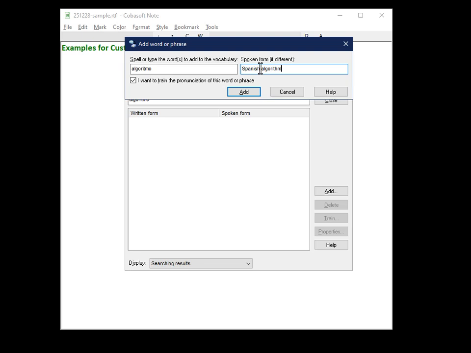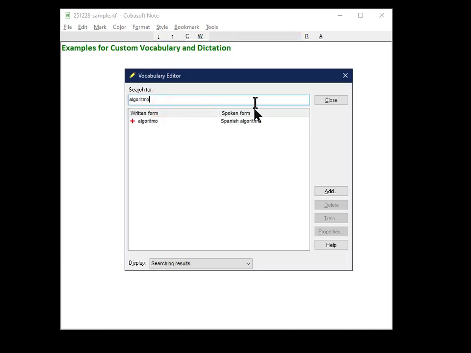So like for the German term, from now on, whenever you say Spanish algorithm, it will be replaced by algoritmo. Let's test these now. German bicycle, new line. Spanish algorithm, new line.